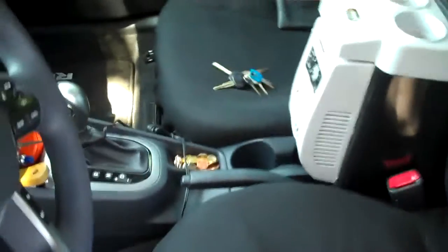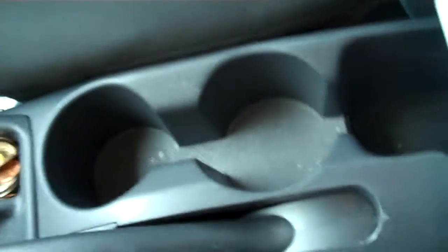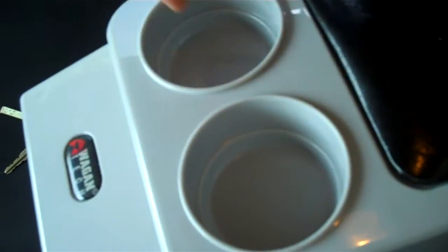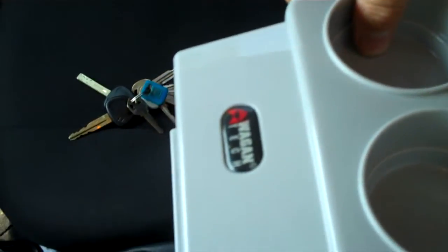You do sacrifice one of your cup holders here, and of course your little storage bin underneath when you slide the cooler over, but you do have a couple of cup holders built into the cooler itself. And here's the armrest.